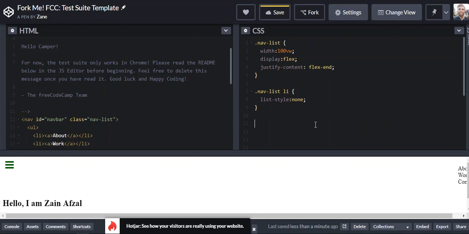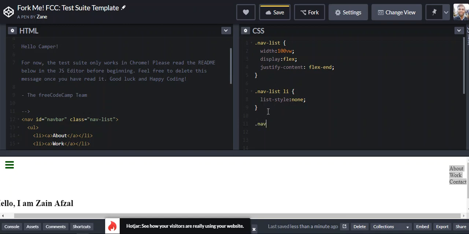Alright, I'm gonna format these links so the text is on one line, and a bit of padding around them as well.